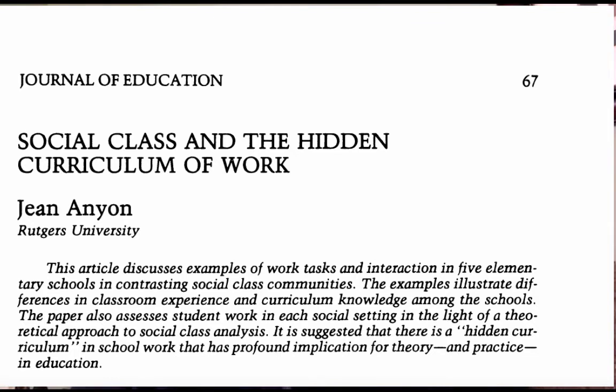Anyon suggests that the schools in her study were stratified socioeconomically, and that this social difference meant the schools did very different work from each other in preparing students for future roles in society. The working class schools taught students how to follow rules. The middle class school taught students how to get the right answer. The affluent professional school taught students how to express and apply ideas and concepts. And the executive elite school allowed students to develop their analytical, intellectual powers.